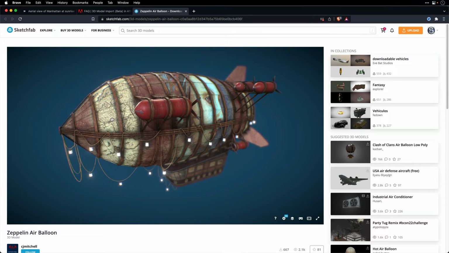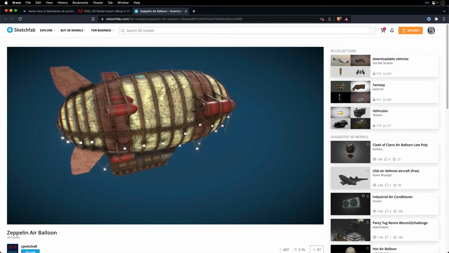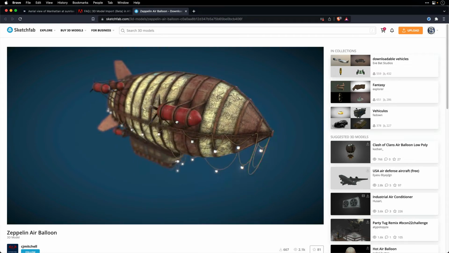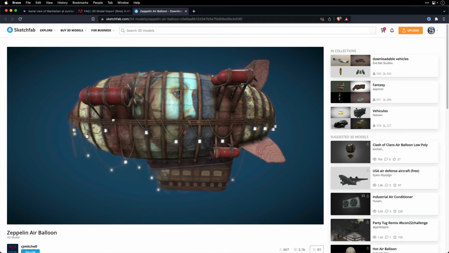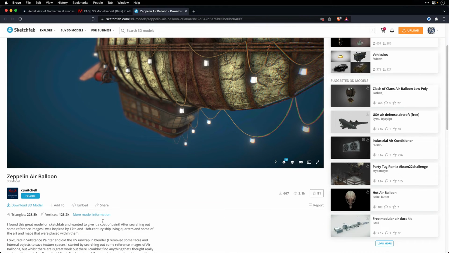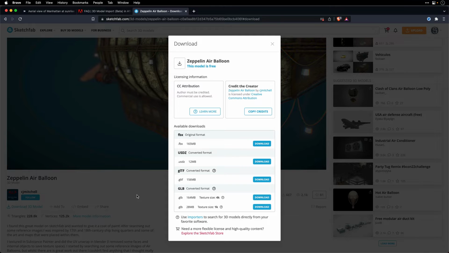Obviously, you have a link in the description, but just to give credit to the person who did it, or maybe the company, I got this free model from sketchfab.com. You need to log in. And if you want, you can just orbit around this model. This is the Zeppelin air balloon that we are going to use, not lead, but just air. Anyhow, the credit here is for CJ Mitchell. And if you like, you can follow him or her and also download their 3D model to join the ride.